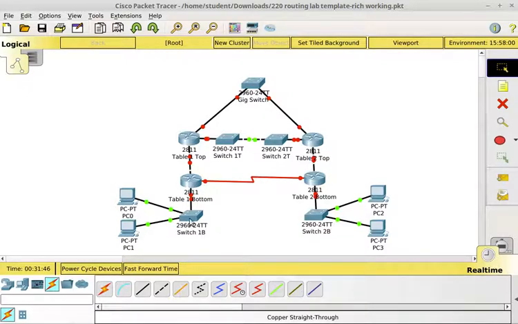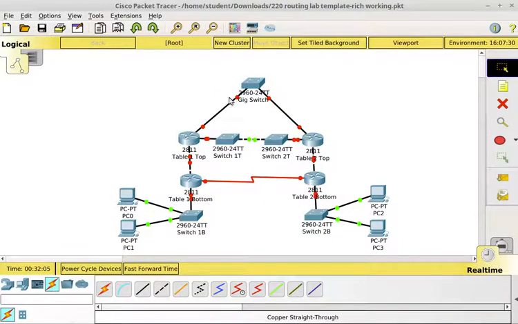So basically, we'll configure RIP on all the routers and see which path the packet takes and whether we consider that to be an optimal path or not. We'll create some failures, see how long it takes for RIP to recover from those failures, and we'll look at a couple other RIP configuration items that might be interesting to you, or probably not interesting to you, but something you might need to know about.